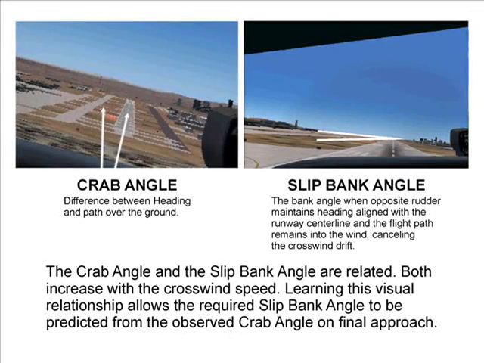These pictures compare the visual crab angle and the visual side slip bank angle. Knowing that there is a specific slip bank angle associated with the crab angle forces us to look for it, allowing this visual relationship to be learned with minimal crosswind landing experience. The learning process may be sped up by measuring the crab angle by comparing heading with runway direction, and then banking half of this angle and memorizing the visual bank attitude.